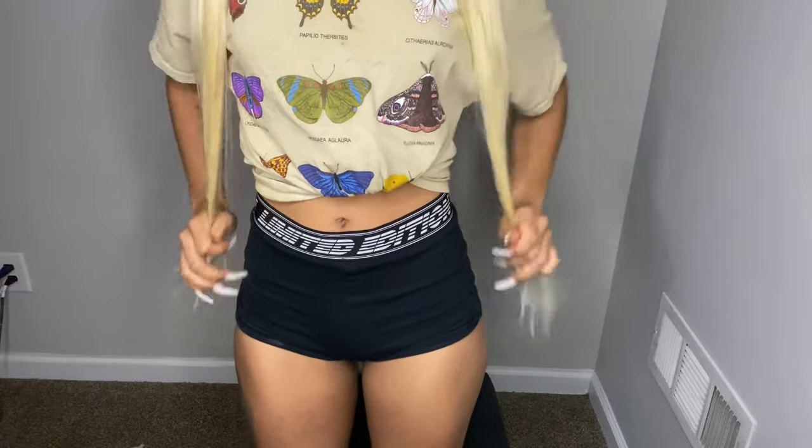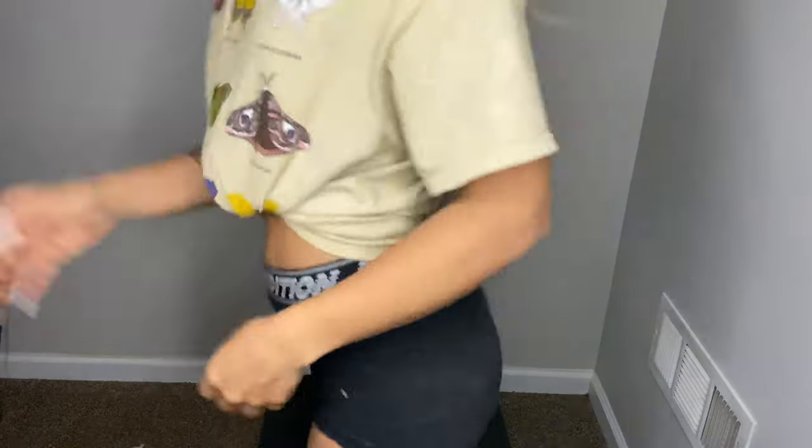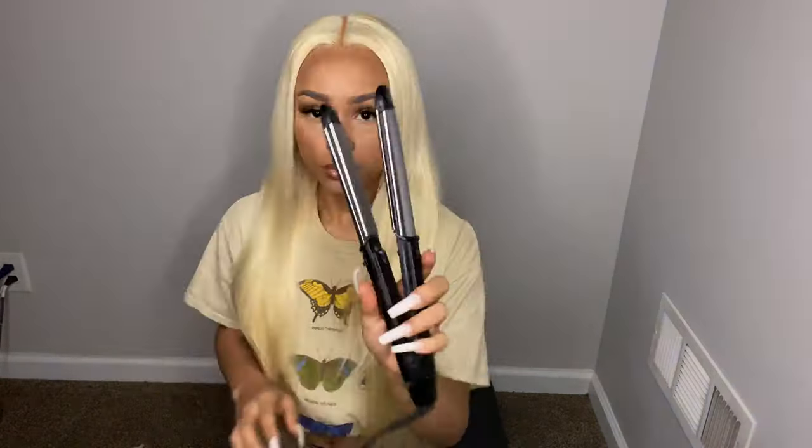I love it. Y'all get into this lace. This is how long it is on me. I am 5 foot even, and this is 26 inches. I just wanted to show you guys completely stretched out how long it is. It is super, super long.